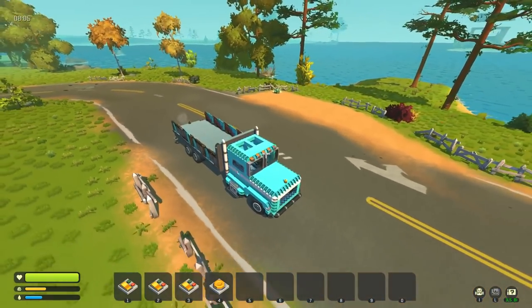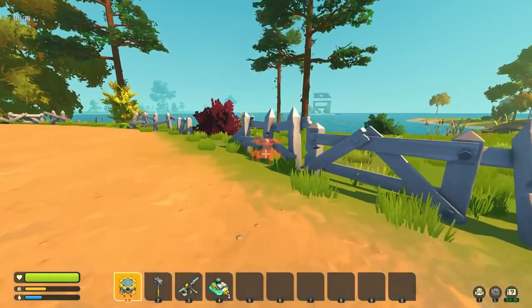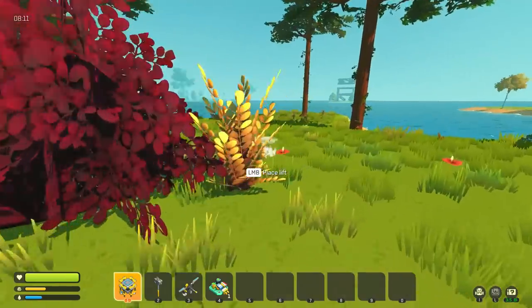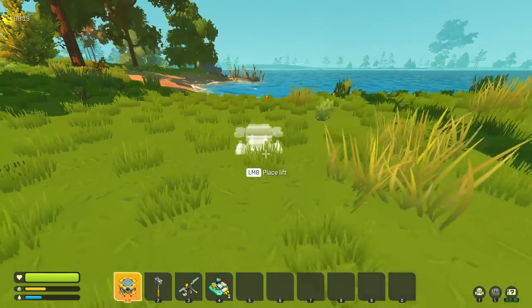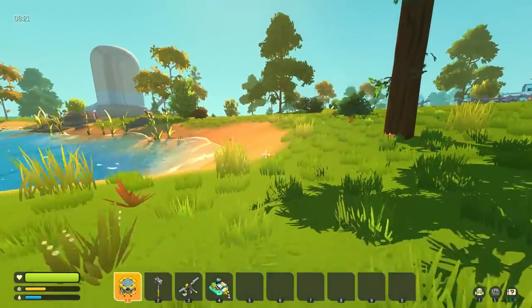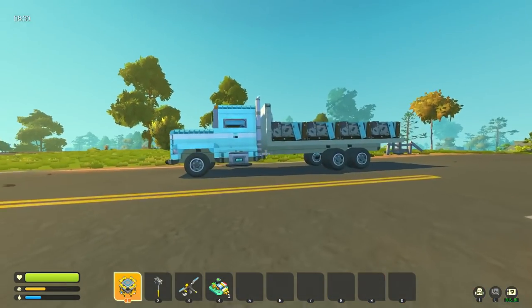Nice little outpost here. This little peninsula, actually, could be good for mining right here. Sorry, what am I saying? For farming. I could block it off with a wall. Only one entrance and one exit. I could do that, and it's not far from the mechanic shop. Yeah, I'm gonna keep that in mind. That's pretty cool. Oh man, I can't get out.